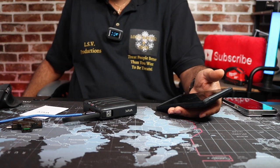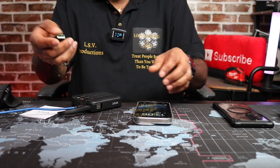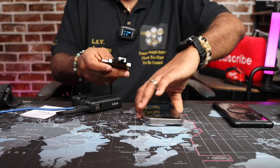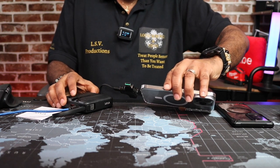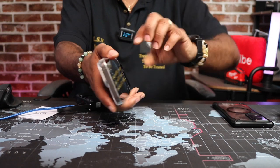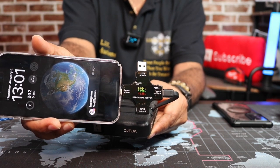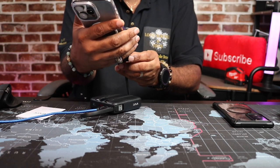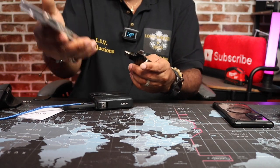Let me bring out the iPhone and get my little meter out here. I want to see how many watts it's cranking out. Let me make sure I get it in the right slot. We're getting 11, 12... it is fast charging. Unlike the last power brick we did on our last video, this one is actually doing what it says. It's at 16, 18, 19 — 19.44 watts. This thing is working. It's doing what it says it does.